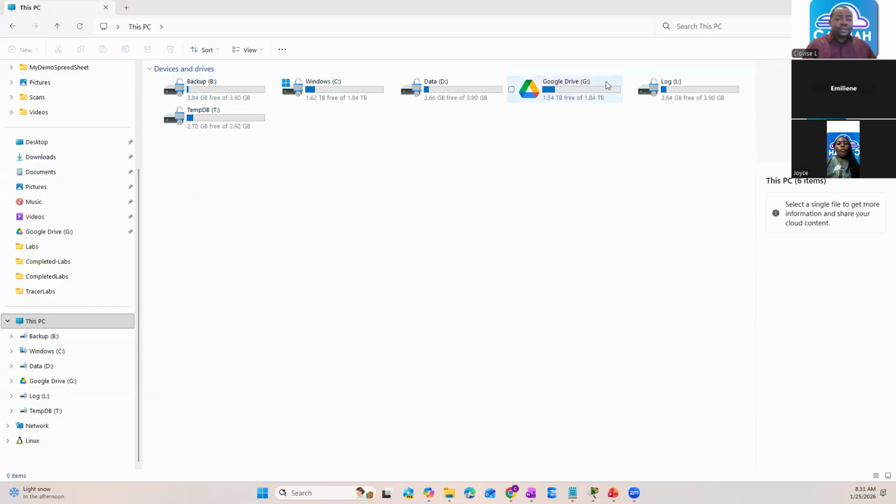We have different drives. Your computer might not look like this. For your computer, you will have only the C drive, this one right here. But with mine, I have partitioned with various drives. These are different drives within my own environment.